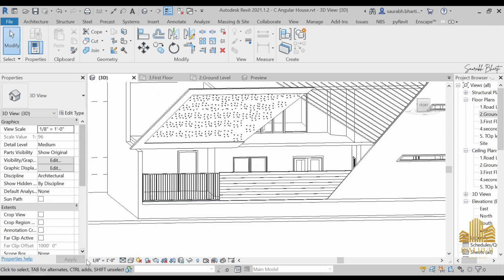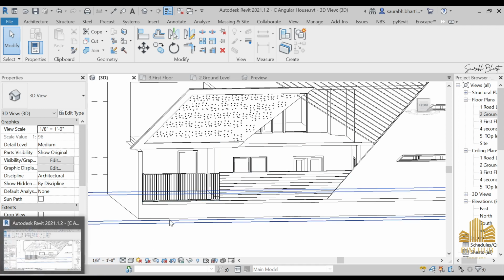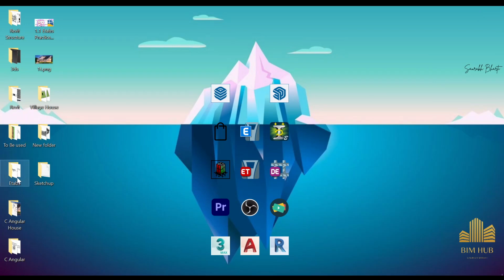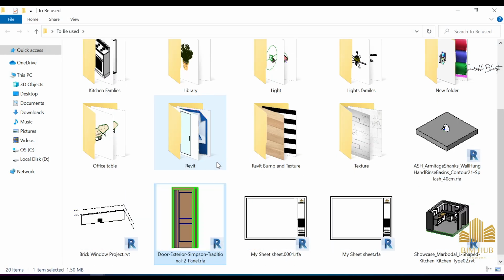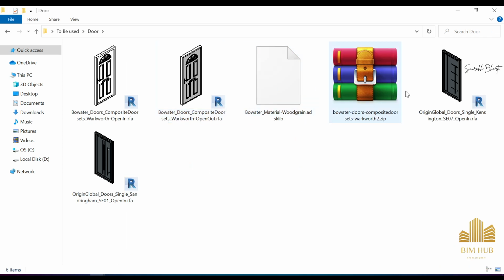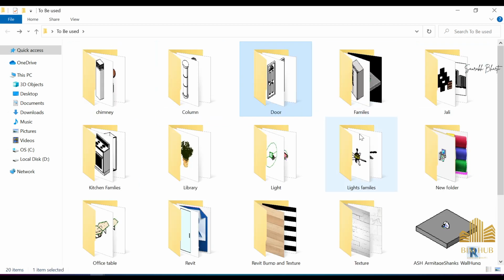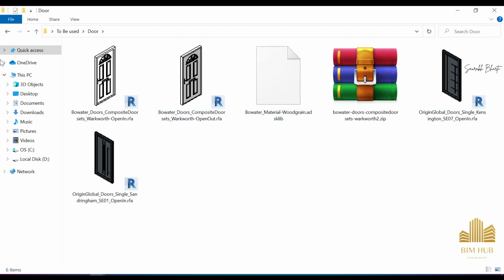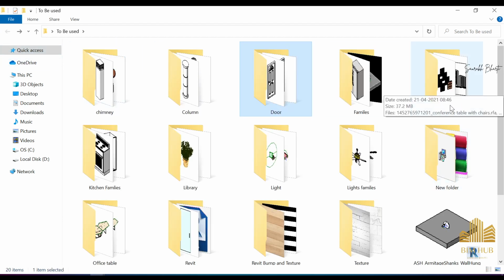And now we have to download some door family that works. Or what we can do is, let me see if we have some kind of door in our project that we used. Here we have some kind of door. Yes, these doors, no, it doesn't work for our project. Actually this door works best for a 9 inch wall. And what else?